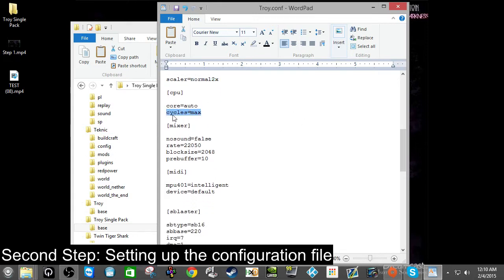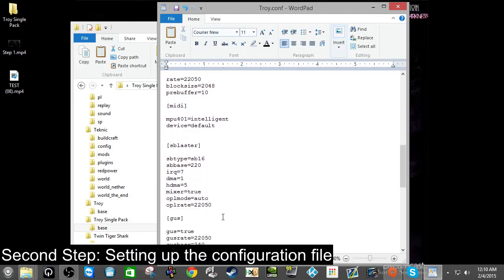And okay, so the next step here is the only thing we want to pay attention to. The main thing we want to look at here is cycles. For some games, you can have it set to auto, and you will have to pay attention to this one as well. If some games are way too slow, you want to set it to max. Troy is one of those games that need to be set to max because it will take about 5 minutes for the game to load. I am somewhat being serious here. I might be over-exaggerating the time, but it does take a little bit of time. So if you set cycles to max, it takes probably about 1.1 seconds, and you're right at the main menu, and it'll play, no problem.